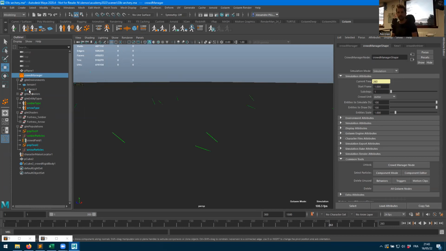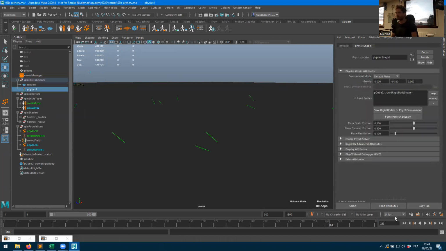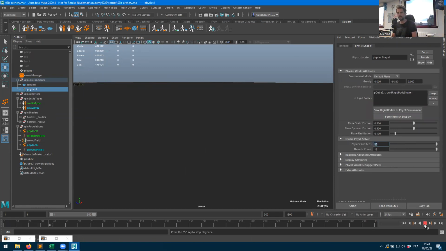Yeah, true. Let me check this. So rather than increasing FPS, which will make the rest of your simulation less efficient, we can try going into the physics solver. That's the number of substeps. So let's say we do 3 times more substeps.